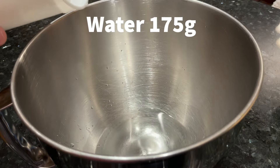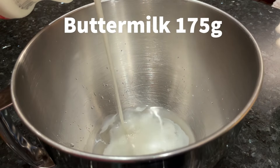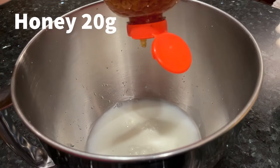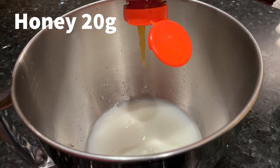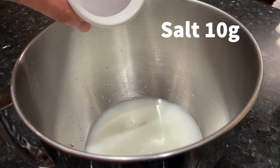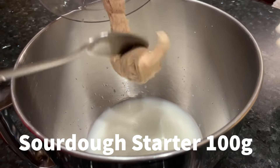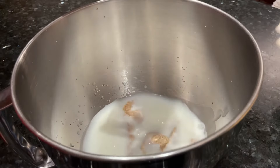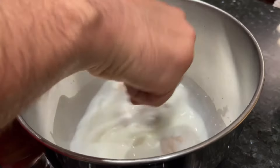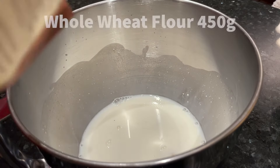Add 175 grams of buttermilk. I'm using equal parts buttermilk and water in this recipe so the buttermilk isn't too overpowering. Next up is the honey — just add 20 grams of honey to the wet ingredients. This will not only add a little bit of sweet flavor but it'll add softness to the dough. Then add 10 grams of salt — salt is essential for bread. Then add 100 grams of your active whole wheat sourdough starter. If you didn't make a separate whole wheat starter, you can use a white starter; the bread will turn out fine, it just won't technically be 100% whole wheat.